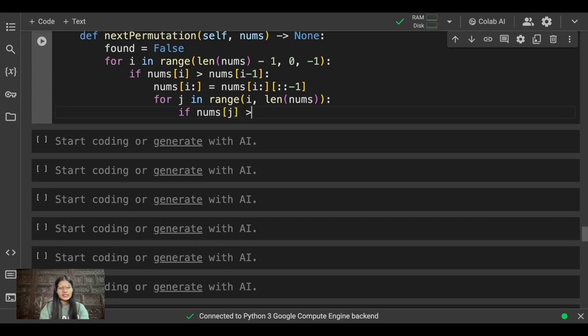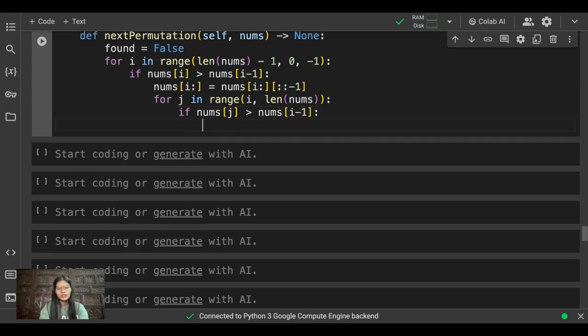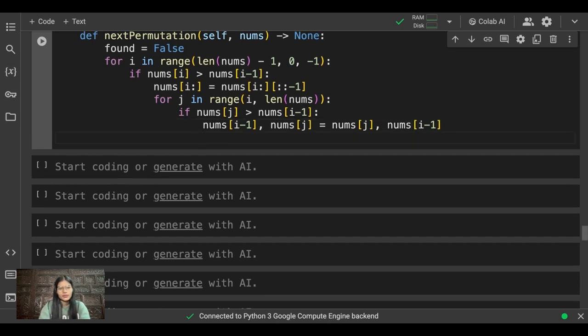If that is greater than nums[i - 1], in that case I will write nums[i - 1], nums[j] = nums[j], nums[i - 1], right? That's it. Here I'm going to break out of the condition.